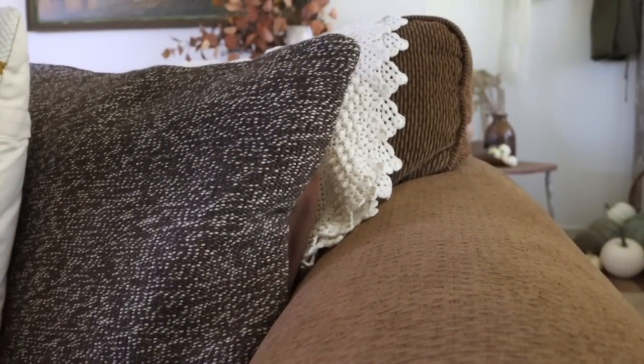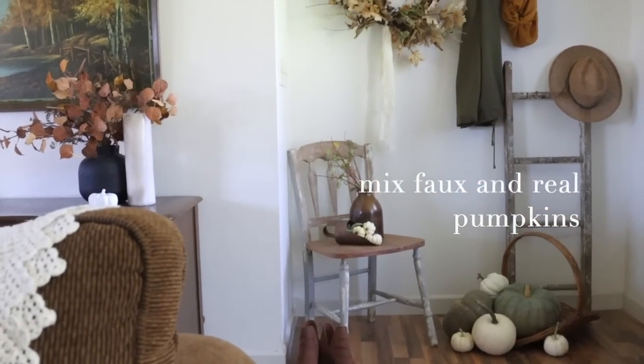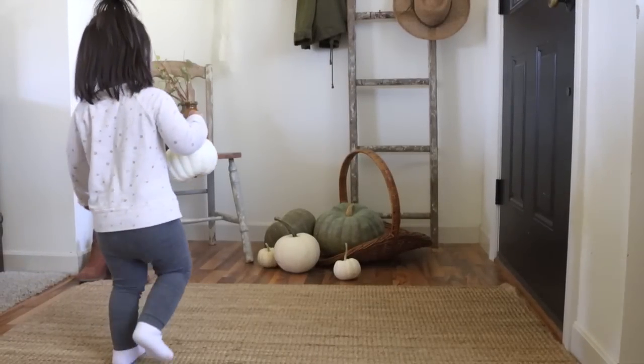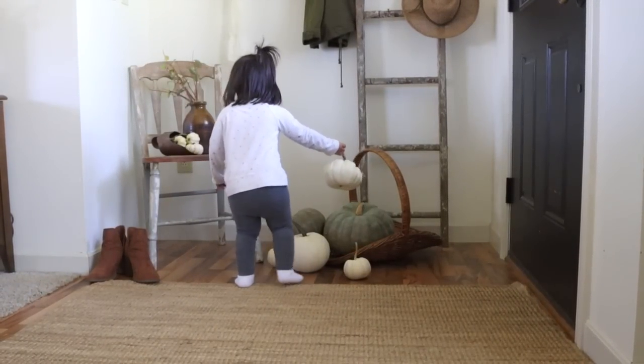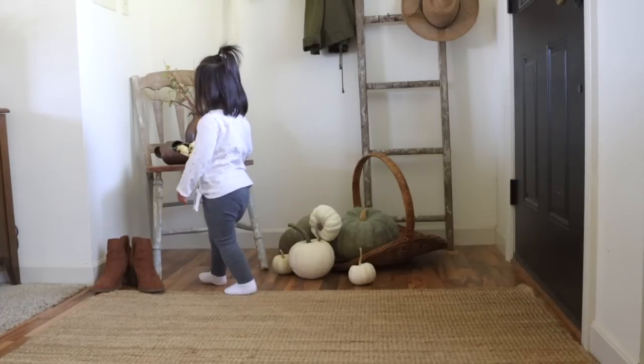Another thing that I like to do is mix real pumpkins and faux pumpkins. I think it's a really good way to add in some of the real element of the pumpkins, so that the faux pumpkins just kind of mix in with the real pumpkins, if that makes sense. But a real pumpkin can be kind of heavy, and they all grow different and they all look different, which is part of the reason I like to decorate with real pumpkins. But it does make it a little bit harder to put things exactly the way you want them.